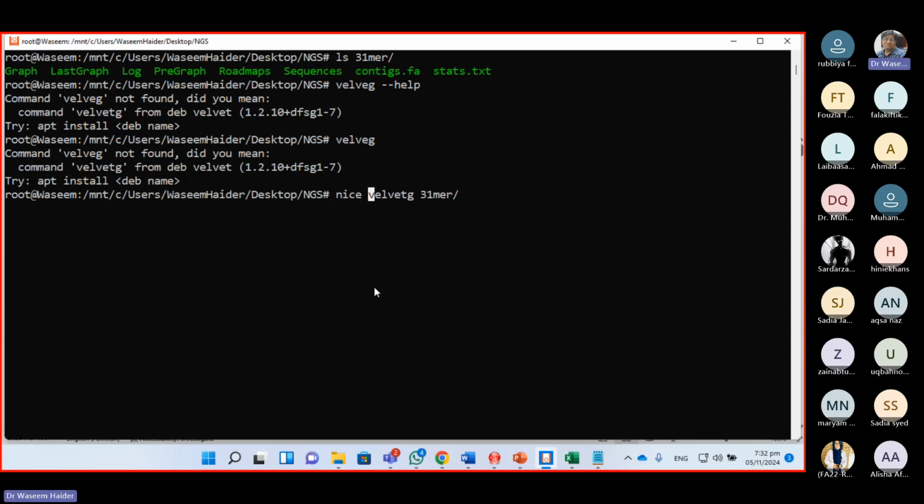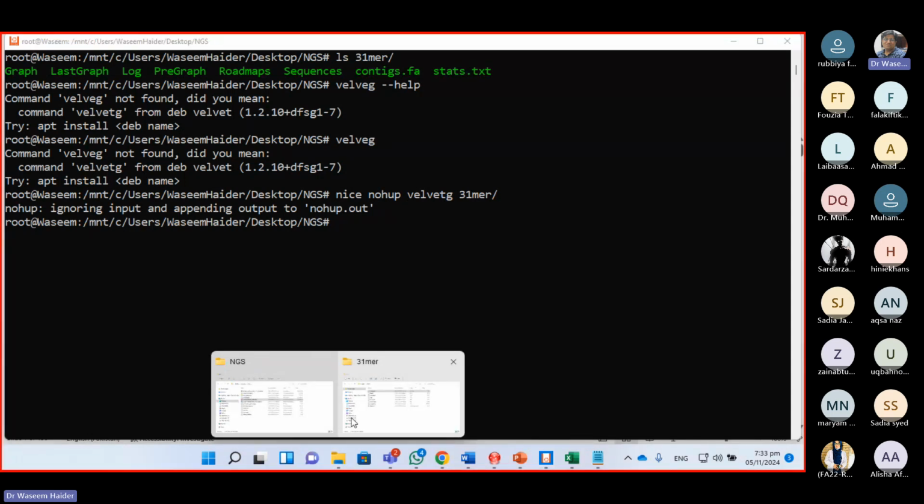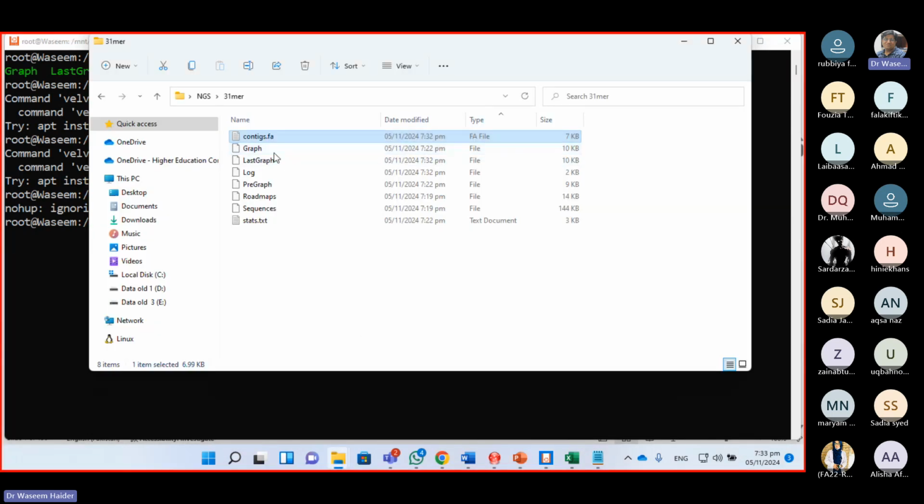Nice means be nice on resources, nohup maybe, directing the output to nohup.out. Since we had all those things assembled here, he just ignored that.